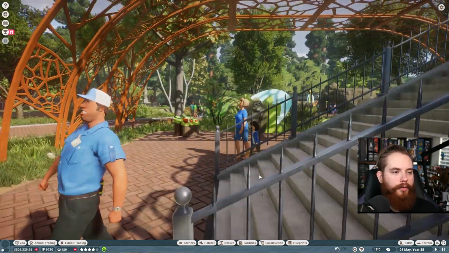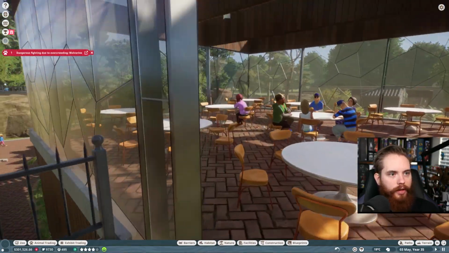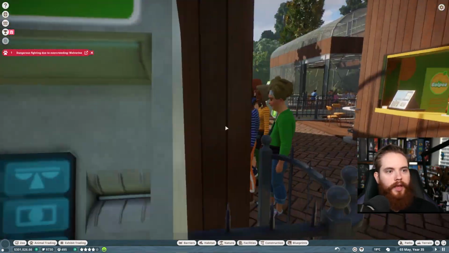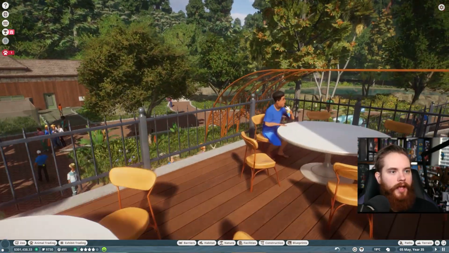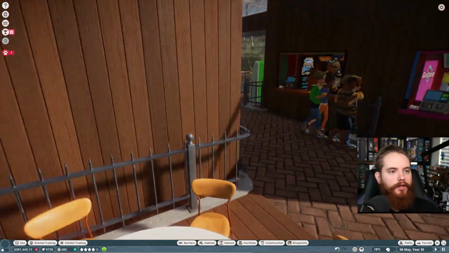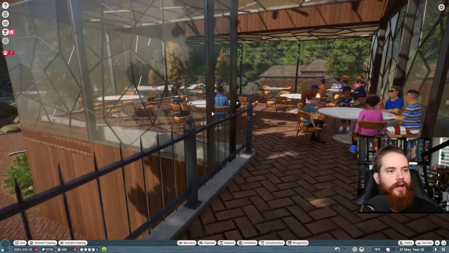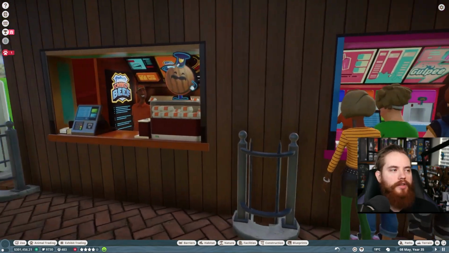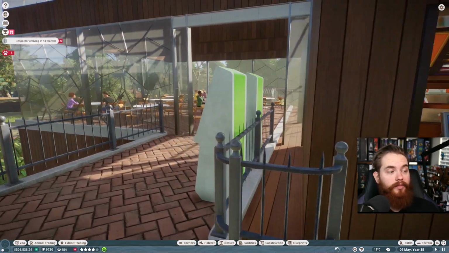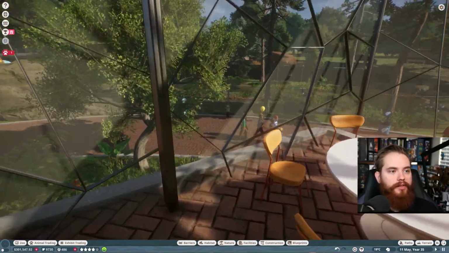And when you walk through, you are put into one of these tables. That's not the right blue shirt guy. You like instantly populate into one of these tables. There he is, blue shirt guy. And so this is kind of like the seating area. The idea is that this is like a sit-down restaurant. There are also little counter service things if you want to go sit on a bench instead of paying the high prices of my restaurant. You can go sit on a bench, and all these things overlook the zoo.